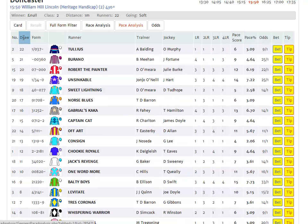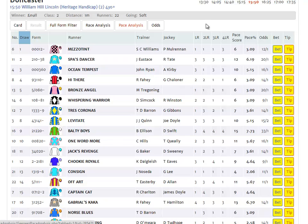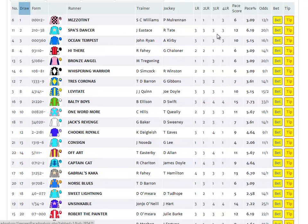More interesting is if we sort by draw, we can get a feel for where the pace is as the horses come out of the stalls. This is now sorted in draw order 1 to 22. If we look at the bottom 7 or 8 in the stalls, we can see that there isn't a massive amount of pace there. So it might be that as a consequence of that, the low drawn horses are slightly unfavoured because there's less likely to be a horse there to go on. It looks like probably either Levitate or maybe Spars Dancer will go on there.